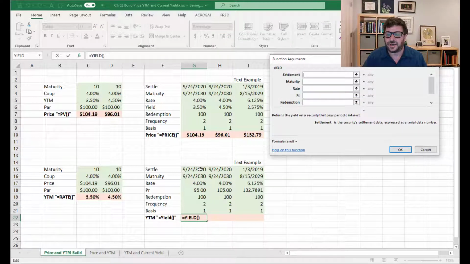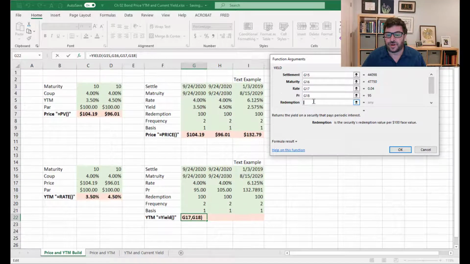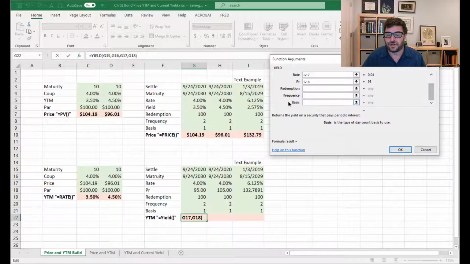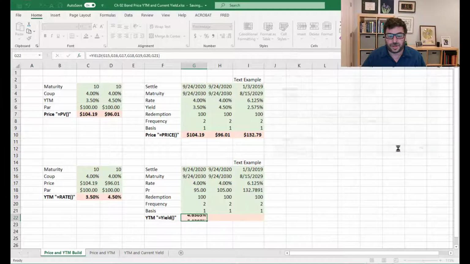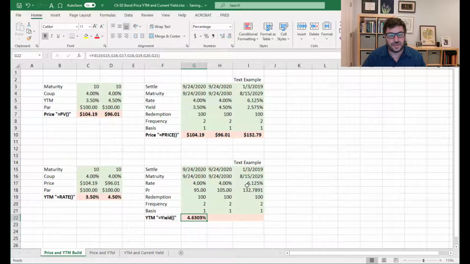Settlement, all right, here's the settle date, and again, this has to be expressed as a serial date number, and so even though this says 9/24/2020, it's actually the number of days, 44098. Same thing with the maturity date, the rate, and again, remember, rate here is a discount rate, but rate here is a coupon rate. Super confusing, just got to memorize it. Here is the price, and I'm going to enter the price. It's going to be $95. The redemption, remember, it's a $100 face value bond, and so it redeems at $100. So I'll click redemption at 100. Frequency is semi-annual, and the basis, we're going to consider this a government bond. So I'll click 1, and I click OK, and I get the yield.